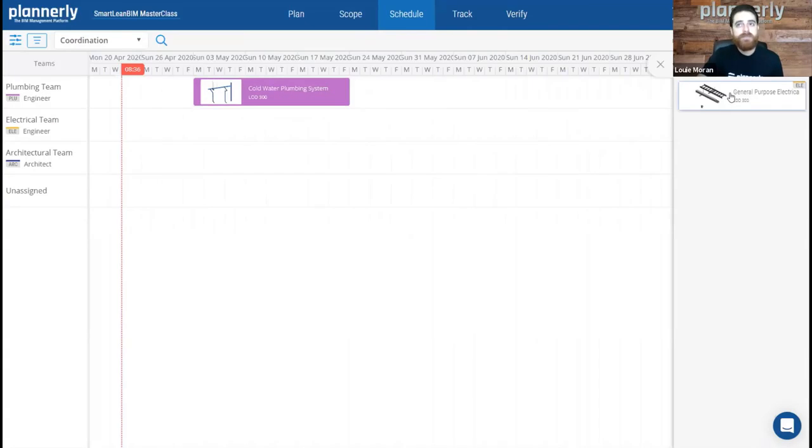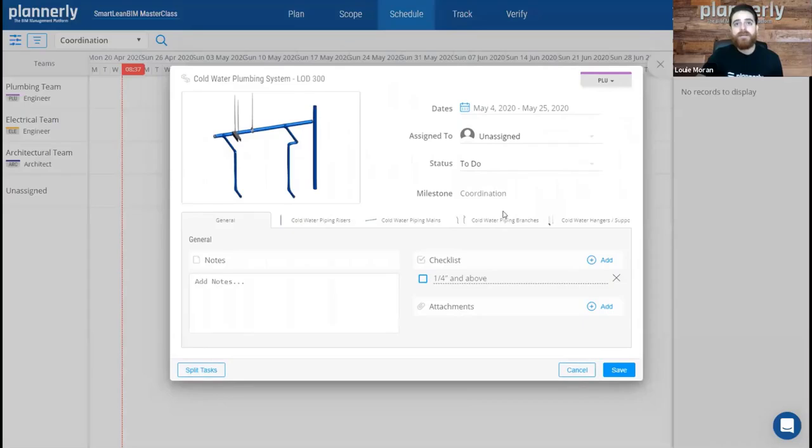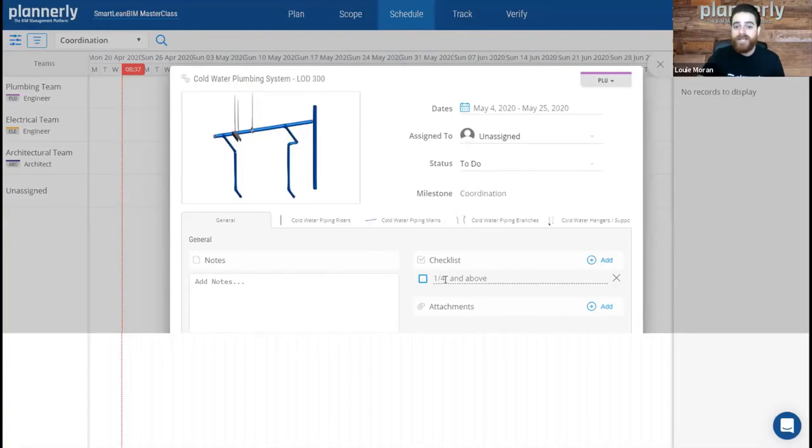And once the piping has been modeled, we can then start to model the electrical conduits or the cable trays, as they are a little bit more flexible when it comes to the piping systems. We can then add clear dependencies on what needs to be modeled before we can start the next object. And from any one of these, you can open the content, review the information, and review the checklist.